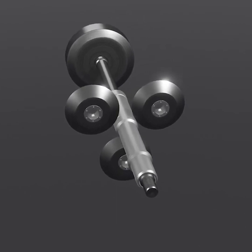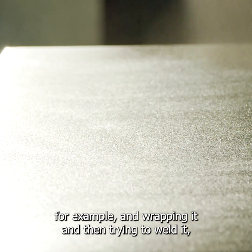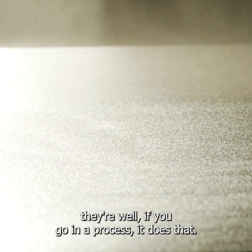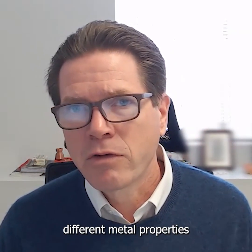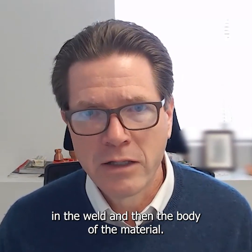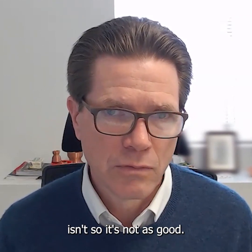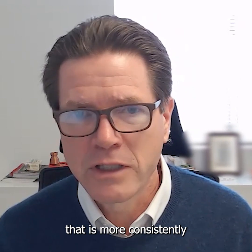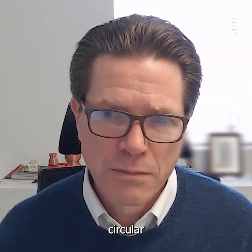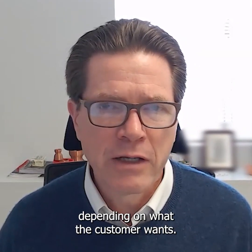Other methods, customers have tried taking sheet metal, for example, and wrapping it and then trying to weld it. Well, if you go in a process that does that, first of all, you end up with different metal properties in the weld and then the body of the material. And second, the roundness of the part isn't as good. So we can produce a part that is more consistently circular, and we can produce varying width depending on what the customer wants.